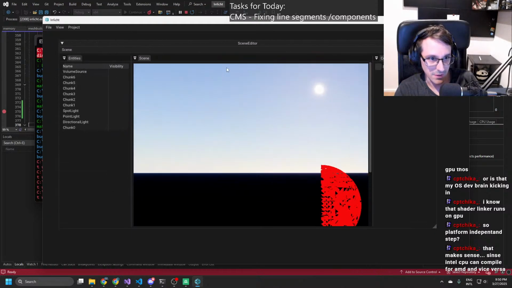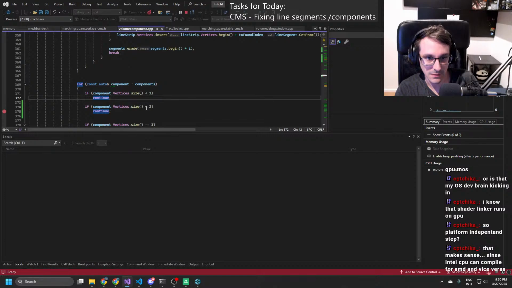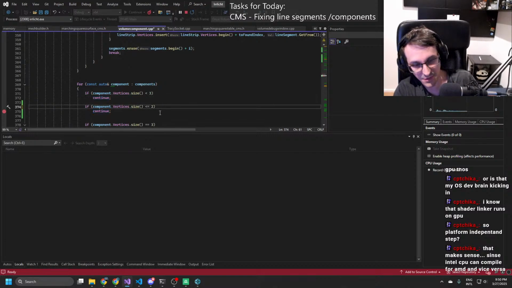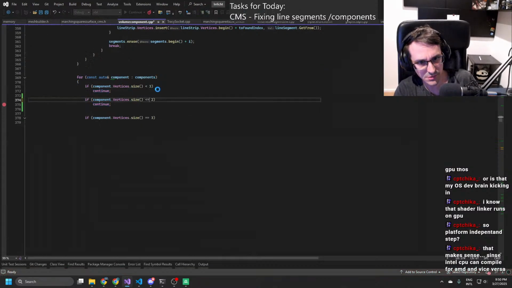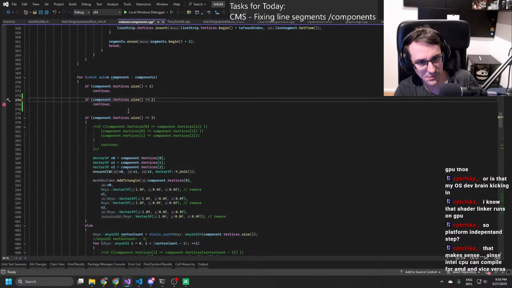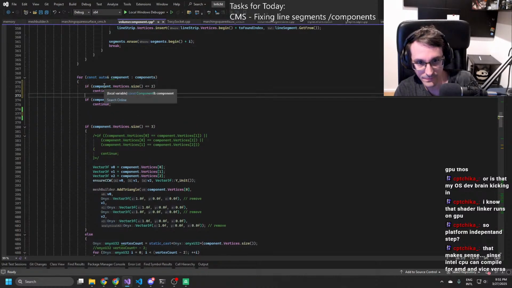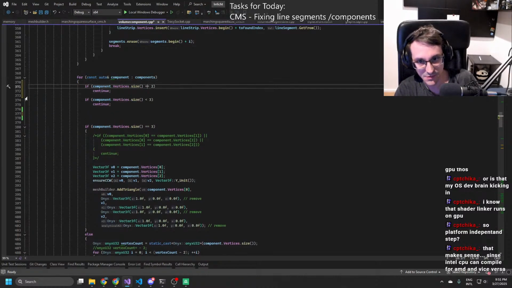Okay, so we don't have that. Well, actually less or equals to 2. Stupid me. Let's actually do equals to 2.